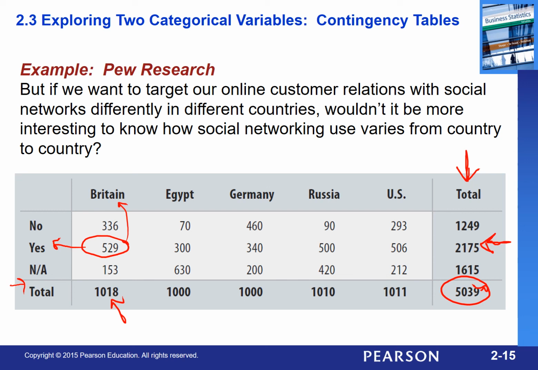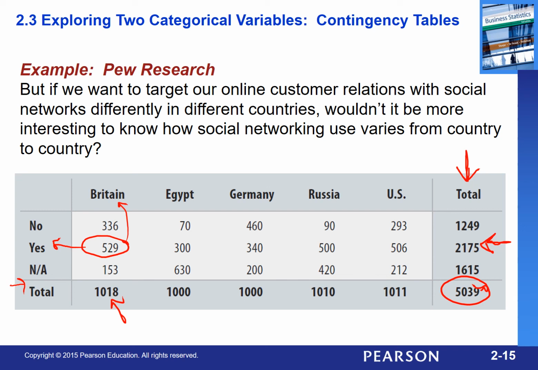Earlier I told you, how do I find relative frequency? I take a value and I compare it to a total. Now there are three totals you could choose from. Yikes. Okay. What are we going to use this for? Well, we want to ask ourselves, do these countries behave differently? To actually answer that question, you need something from stats too. But we're just going to look at the percentages and say, does it appear that they look different? Does a certain one have more than others in certain groups?